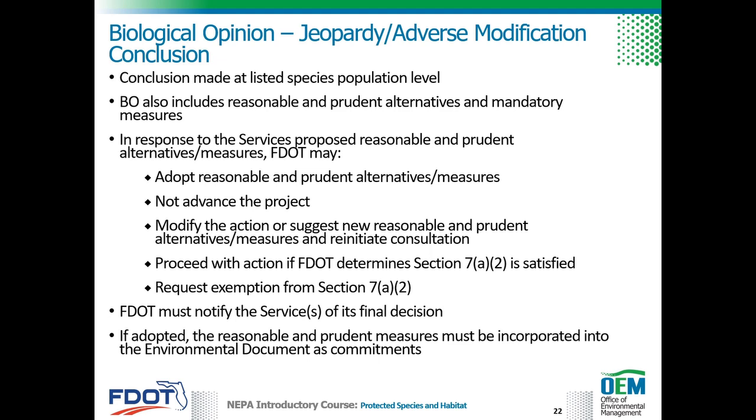Whatever the decision, FDOT must notify the services of its final decision on any proposed action that receives a jeopardy or adverse modification biological opinion. If FDOT adopts the reasonable and prudent measures, then these non-discretionary actions must be incorporated into the environmental document as commitments. To date, there have been no jeopardy conclusions made for any FDOT projects. As long as FDOT continues to practice early, continual, and strategic coordination throughout the course of project development, this is likely to remain the case.